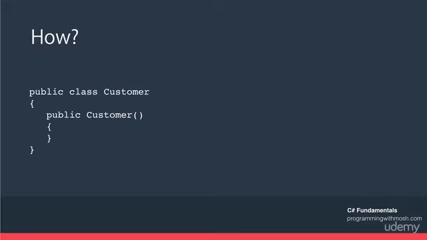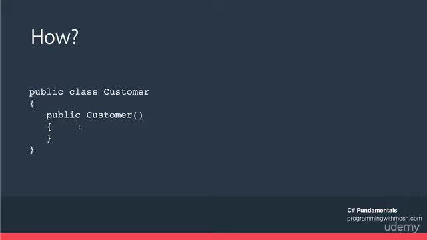Here is how we declare a constructor. As you see, we have a class called customer, and this class has a constructor as you see here. A constructor has the exact same name as the class, and that's a requirement. If you change this name, the compiler or the runtime will not treat this as a constructor. Also note that constructors, unlike other methods, do not have a return type, not even void. Here in this method, we can do any kind of initialization that is required.